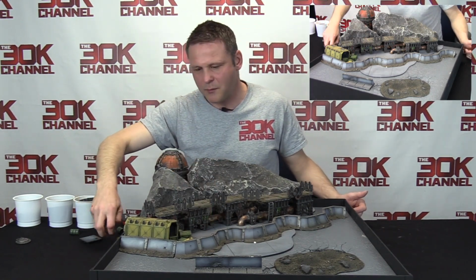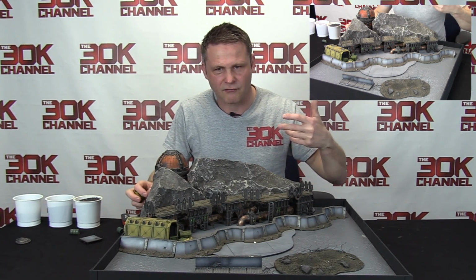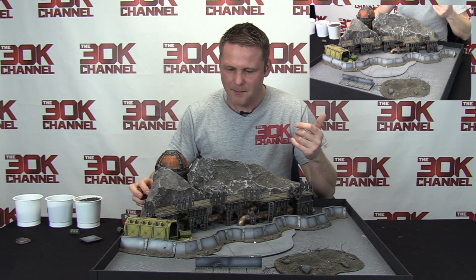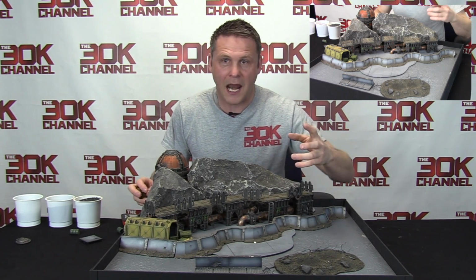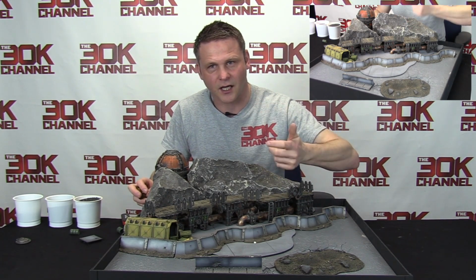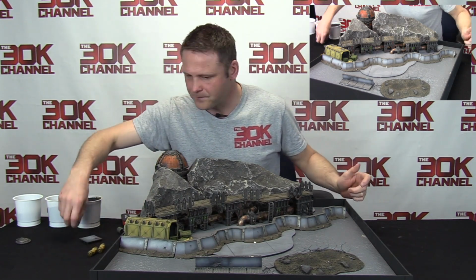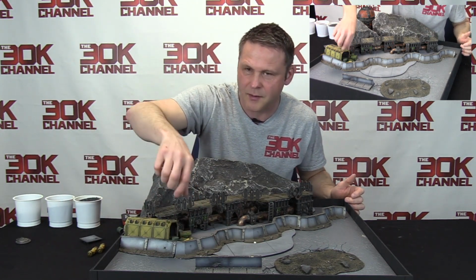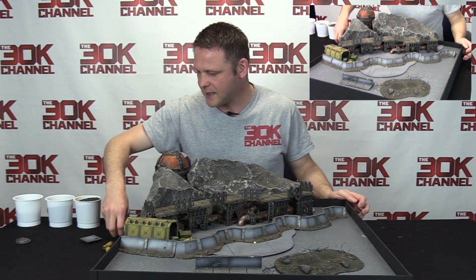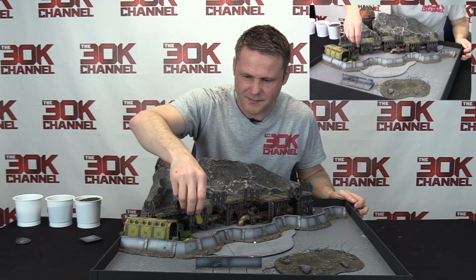Which looks quite good. Now, I've purposely gone for drab colours because the legions are quite colourful. I guess if you're playing Raven Guard or Dark Angels, they're black, or Iron Hands for that matter. But the plainness of the terrain really helps bring out the high detail and high colour of the models. So you'll see me do this all the time. The battlefields look quite drab, but that's purposely done because the models look so much better.